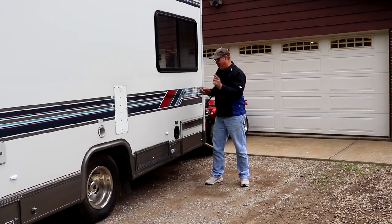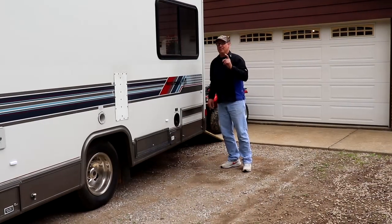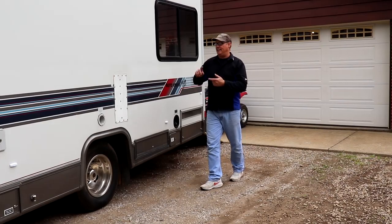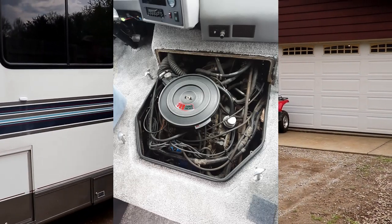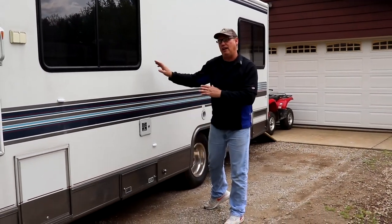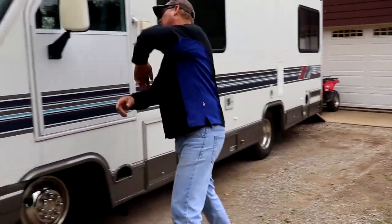And now, because I've had it for 4 or 5 months, the camera girl and I, our daughter, helped me put a new fuel system in it in 20 degree weather. So we've been through this thing tip to tail, and now everything works. All new plumbing, all new electrical, all new ignition, complete fuel system, fuel gauge, fuel pump. We still have to do tires, and we're not 100% done.